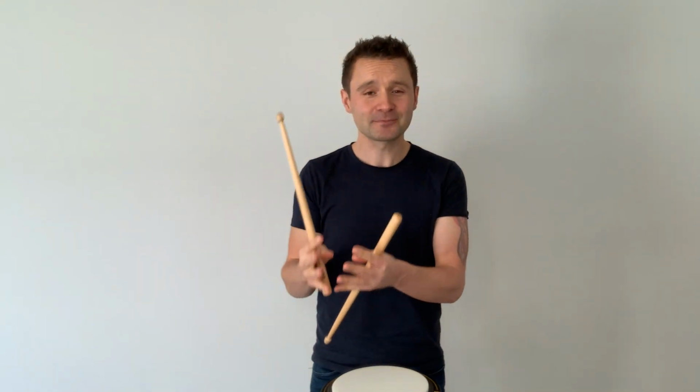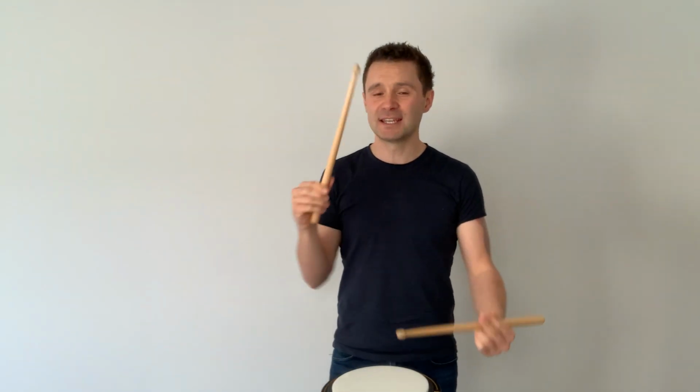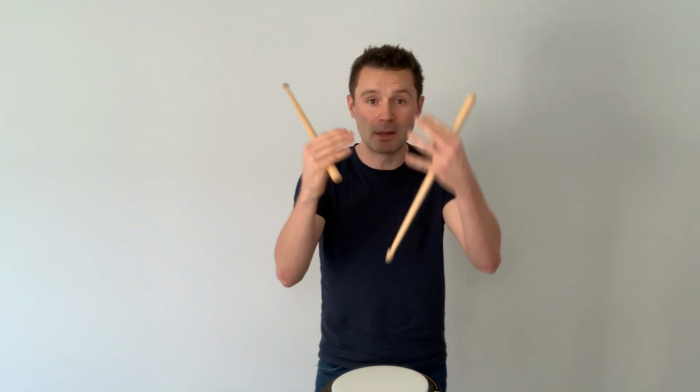I've seen it happen. So I want you to think about the setup is number one, a high hand and a low hand, and that can vary. So some people will say, oh, how exactly high should the high hand be and the low hand be? Look, sometimes you're going to play an accented flam. Other times you're going to play a small flam. Other times you're going to play a medium flam. Other times you're going to play something in between that. You've got to be prepared to play the flam at all different levels, okay?